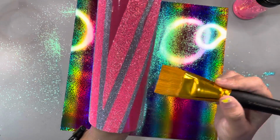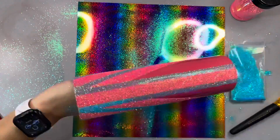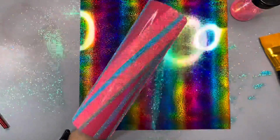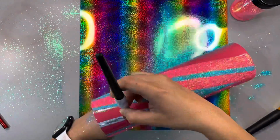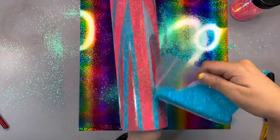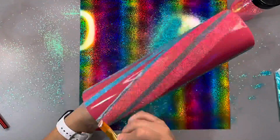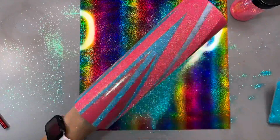Now, as you guys can see here, the blue is beautiful. It doesn't need a third coat, but again, I am just ridiculous and I really wanted that blue to really super duper pop. So I went ahead and went around the entire tumbler, applied Mod Podge. It was a pain in the butt, so thank the Lord that this was the only one that I had to do by hand. But it was so worth it to me in the end because I felt like I got that really pretty bright teal coming through, which is what I wanted.